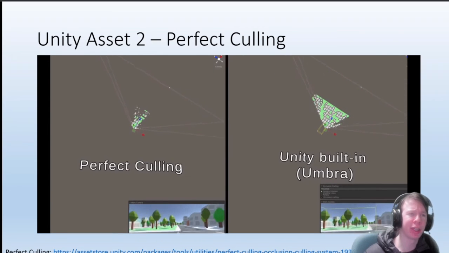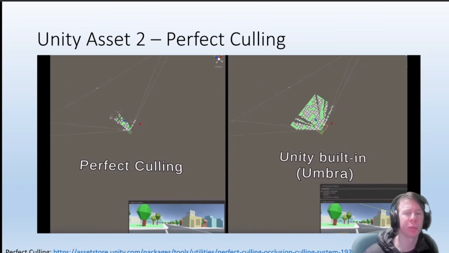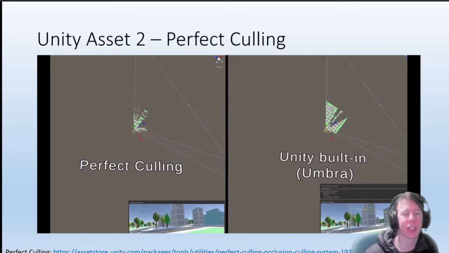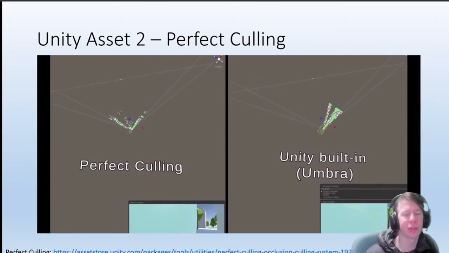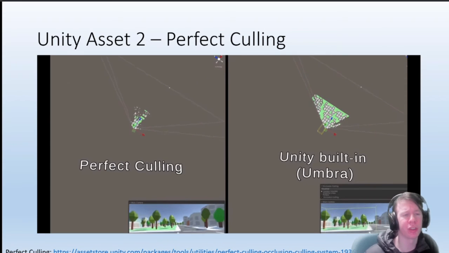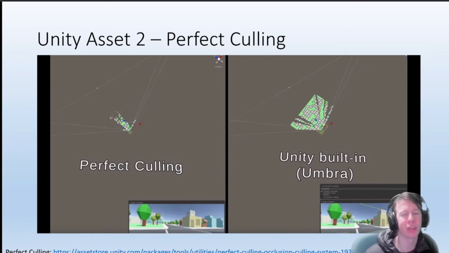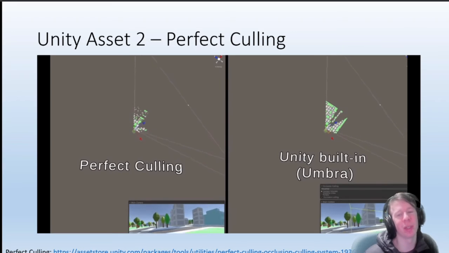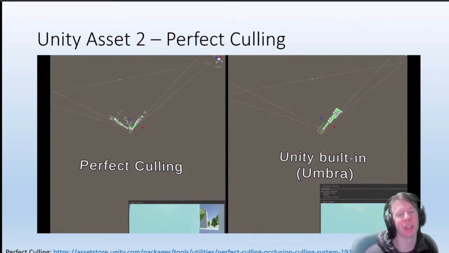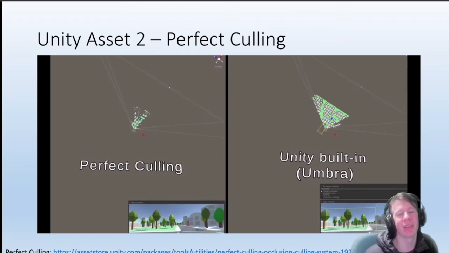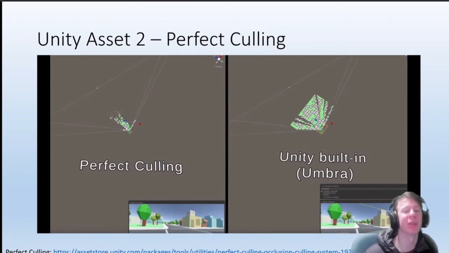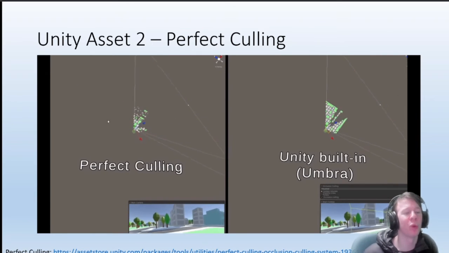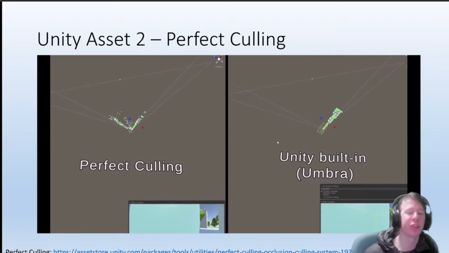One of the things I didn't really know until trying to optimize this project is how poor Unity's inbuilt static baking is. What this asset does is it goes around your scene and renders the camera in almost every single location, takes a screenshot, sees what pixels and what objects get rendered, and marks them with a color. If they are seen, then it will render them, and if not, then it won't. It does this for every part of your scene before you compile your application. And what you get is the output on the left versus what Unity has on the right.